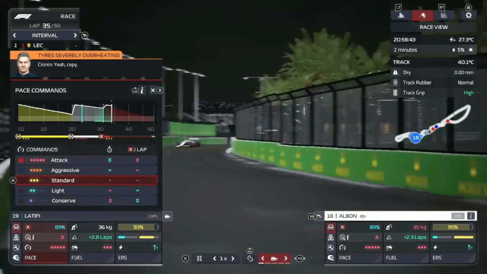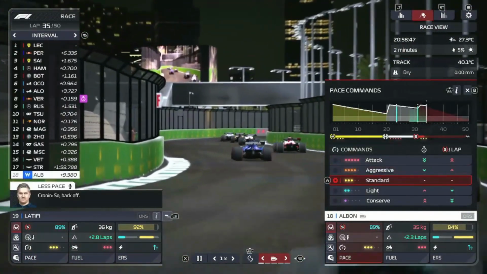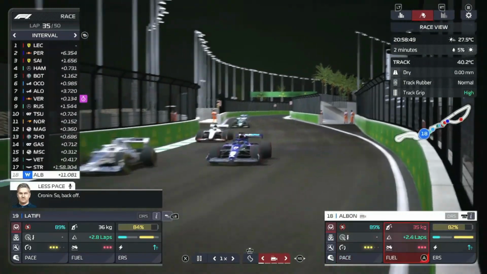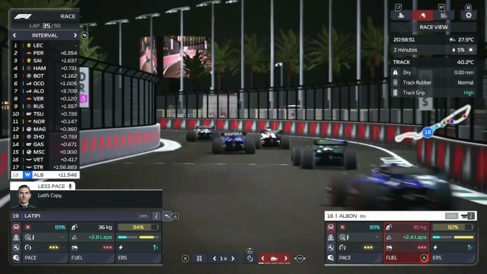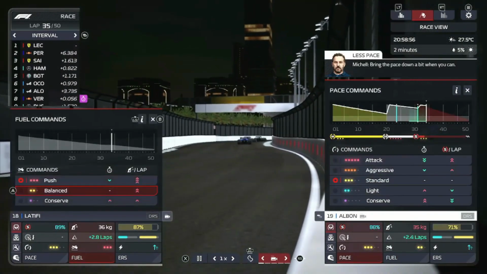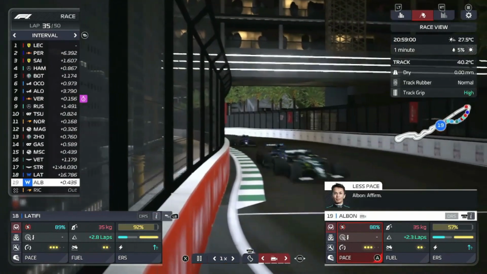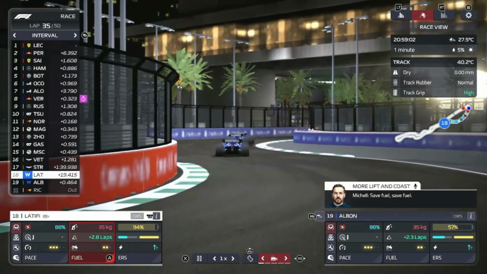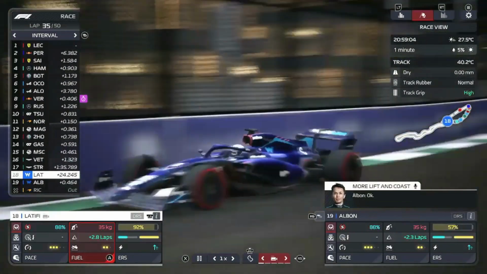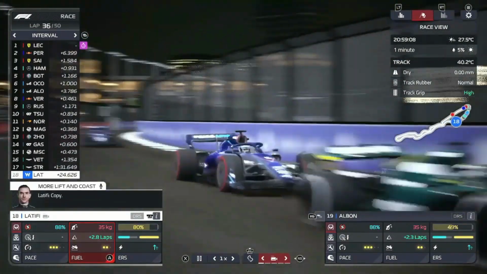The tyres are overheating, so we're going to push the fuel back off. Copy. Maybe I'm right, maybe I'm wrong. In fact, it's saying now that Albon might be making fuel, so we'll save some fuel for the rest of the race. We'll see how things go. Lifting and coasting will sure help. Latifi has somehow got ahead of Albon. I'm not entirely sure how that happened. I'll be completely honest, I'm not sure how that happened. We're also Copy.